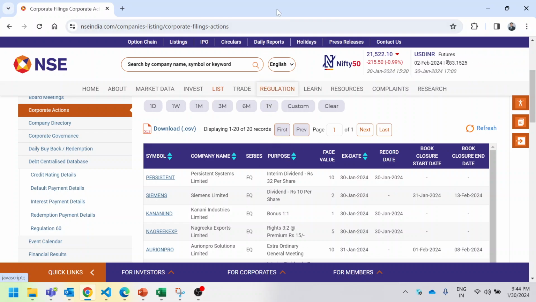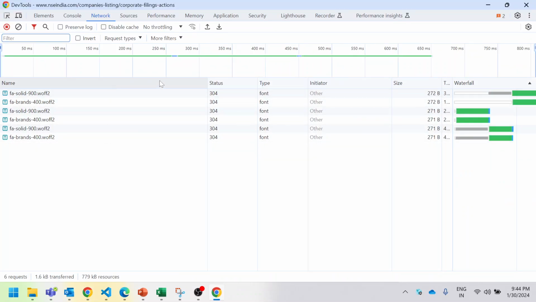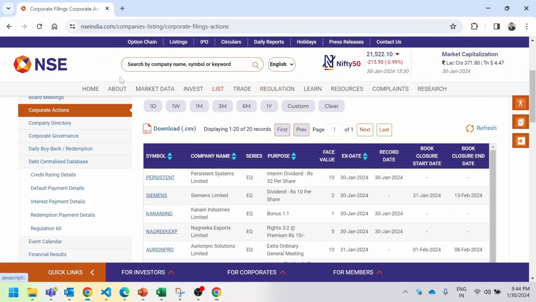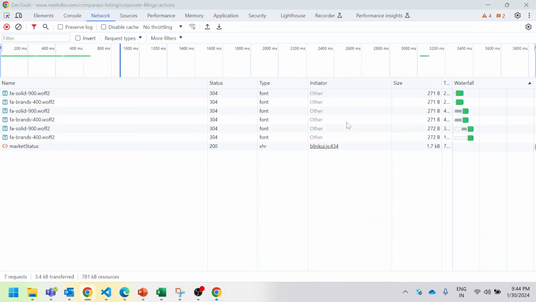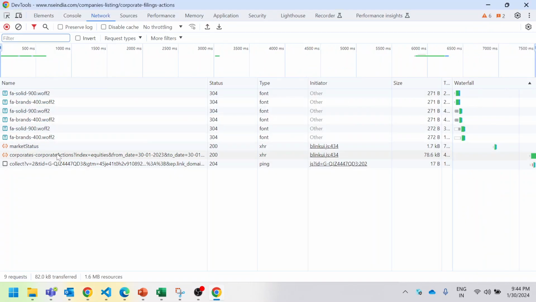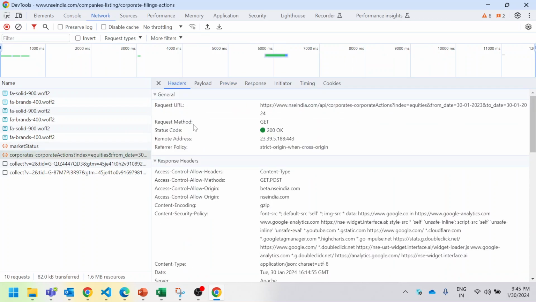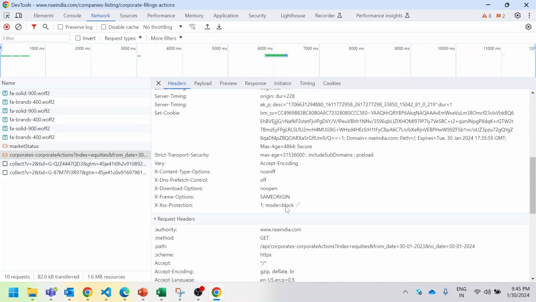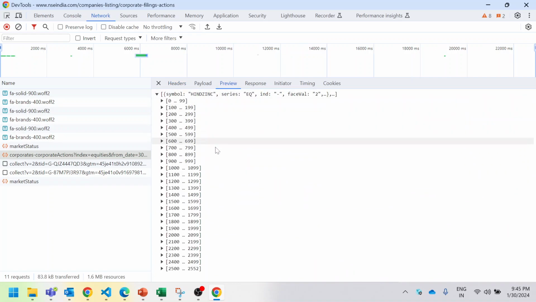Let's click on F12 first so that we can see the URL request which is going on, and let's click on 1 year of data. Once I click on 1 year of data, I will be able to see an HTTP request going on, and I will be able to see all the header details. These header details will be important to fetch the data, and here is the data in the raw format. So let's get this data into Python.